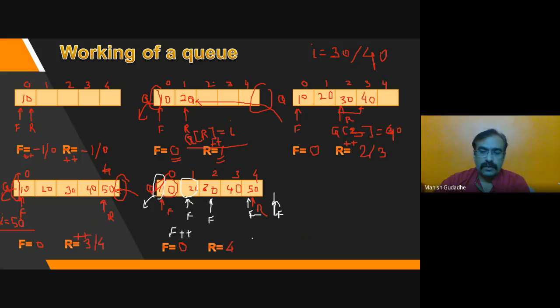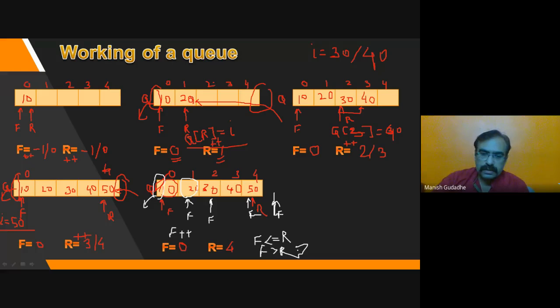Or we can very simply say that we can delete the element till we have F less than or equal to R. Am I right? Once F becomes greater than R, that means Q is empty. All the elements in the queue are already removed.